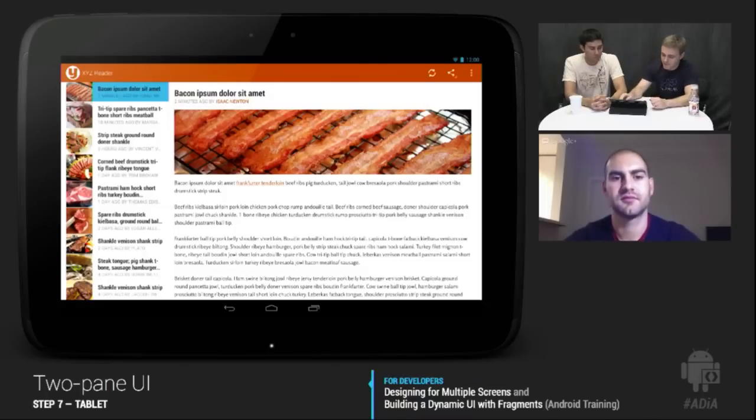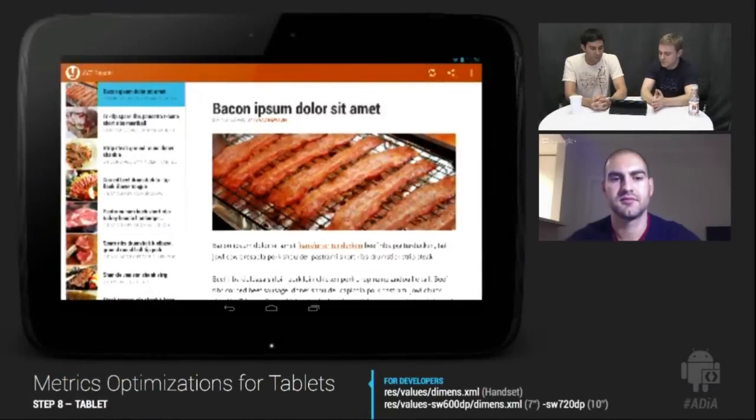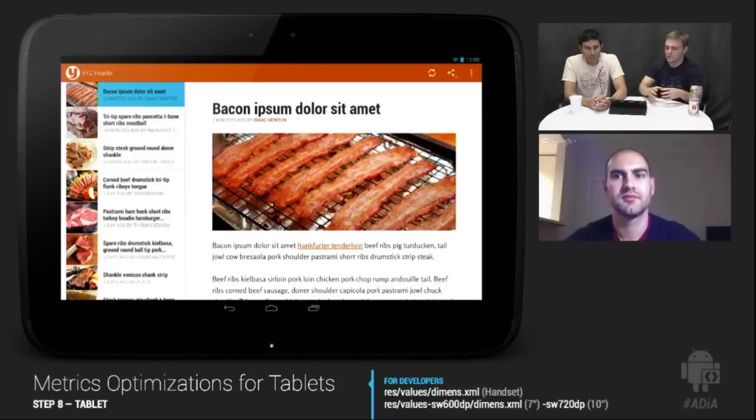So moving on, how would we then improve this? What we can do is now start tweaking the margins and the spacing and the different dimensions on tablets, so that when you open up the same detail view on a tablet, you'll actually get larger text. For example, you get more spacing around the sides to again better separate the figure from the ground, better separate the text from its background. You can bump up font sizes, you can bump up line spacing again. Lots of things you can do here to make it better, and it's fairly easy from the development side as well.